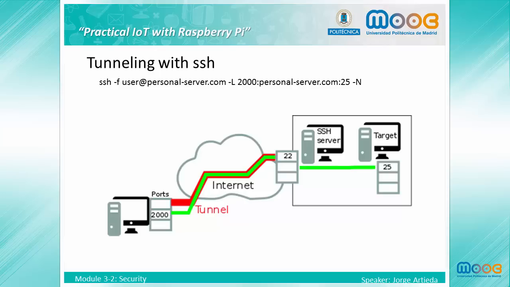This assigns which ports are going to be used, and the client and server are on the remote server. So we are connecting the 2000 port to the 25 remote port. When we access port 2000 on the localhost, all the packets will be redirected to port 25 on the target system. If I point my email client to use localhost port 2000 as the SMTP server, then it will send the email through the channel straight to port 25 on personalserver.com.